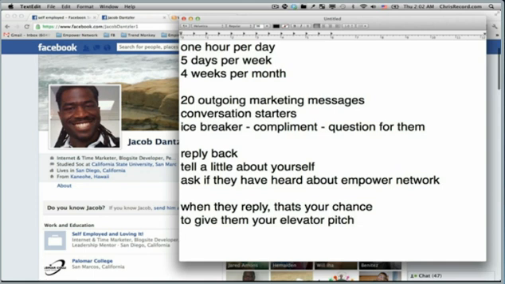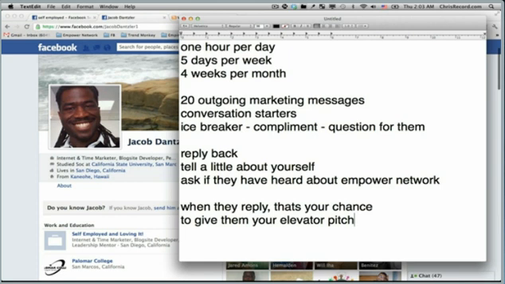So I might say something along the lines of, have you heard of Empower Network? And if they say no, I'll say, well, Empower Network is an internet marketing website, and it teaches the 3 C's of online marketing. It teaches how to create traffic, how to capture leads, and how to convert sales. So someone of your internet marketing experience, I'd love to have a further conversation with you about it and see if there might be a win-win situation. And if not, I'd still love to network because it seems like we have a lot of the same interests. Boom, something like that, a short, concise statement. What you're looking to do is start the conversation and get it going.